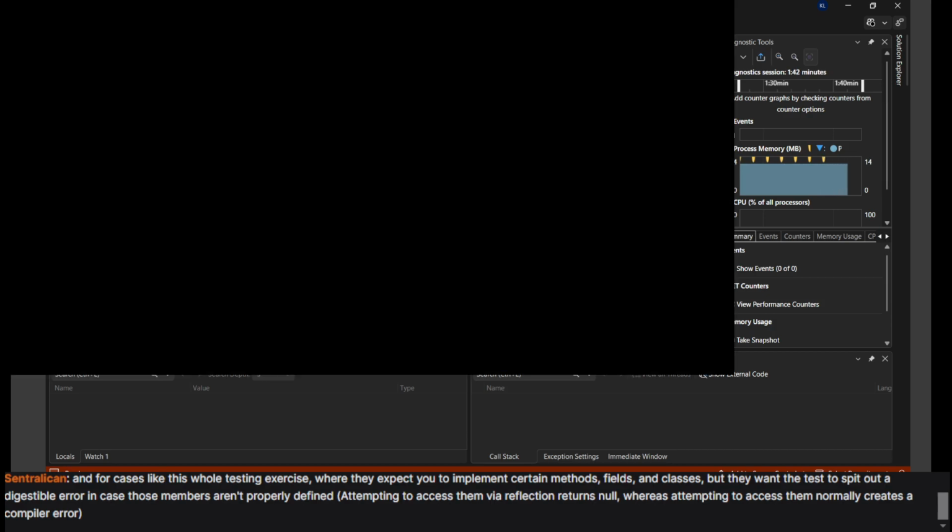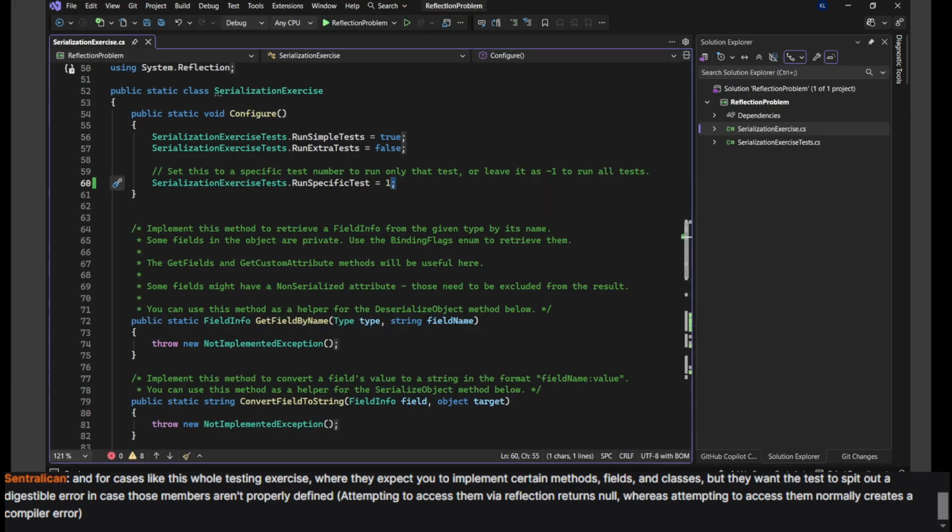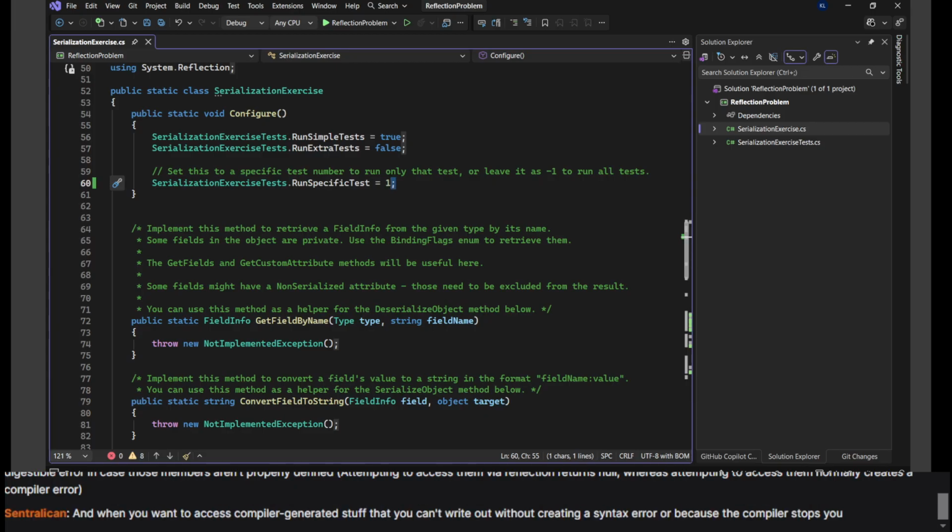Centralikan säger, and for cases like this whole testing exercise, where they expect you to implement certain methods, fields, and classes, but they want the test to spit out a digestible error in case those members aren't properly defined, attempting to access them via reflection returns null, Why did whereas attempting it to didn't show access them anything? normally creates a compiler error. Centralikan säger, and when you want to access compiler-generated stuff that you can't write out without creating a syntax error or because the compiler stops you.